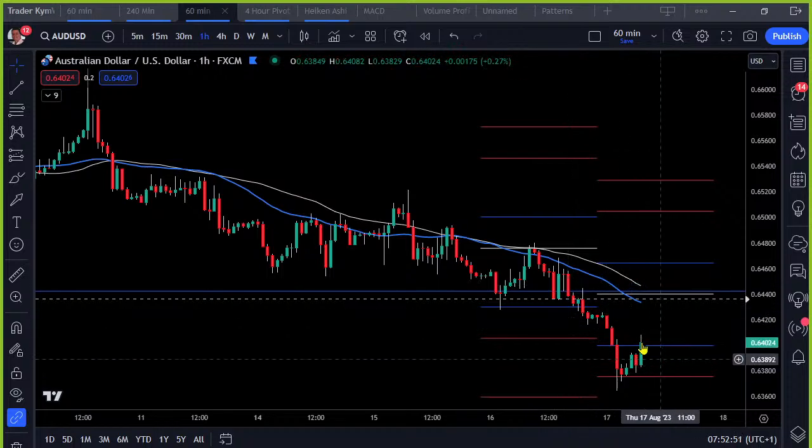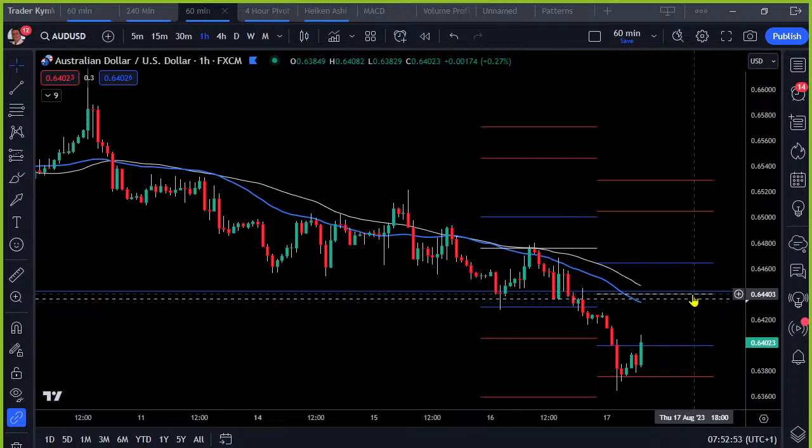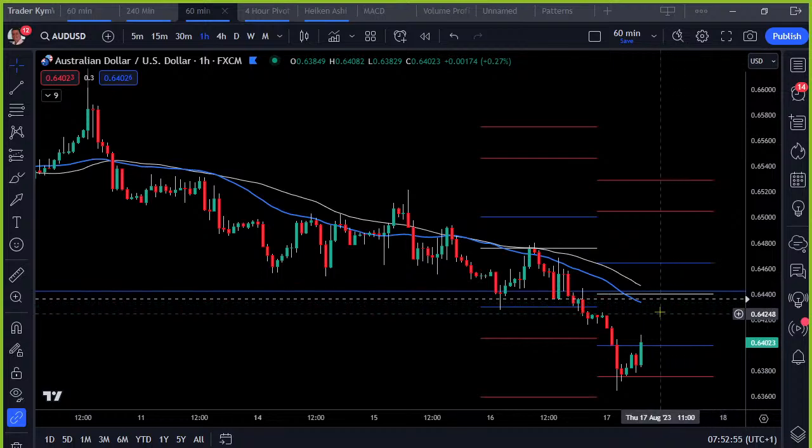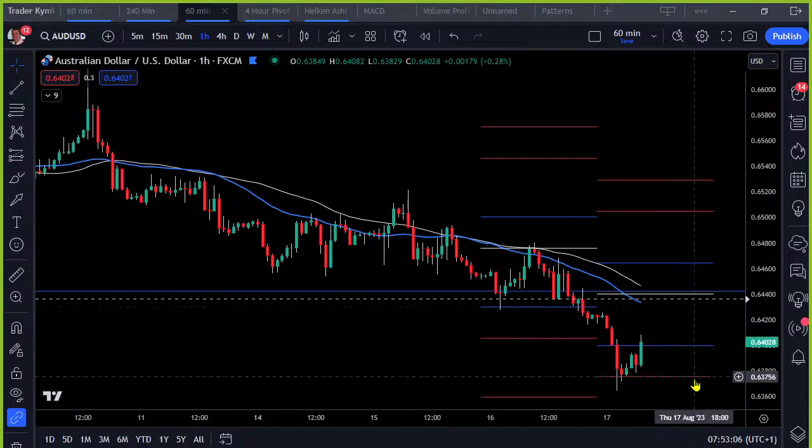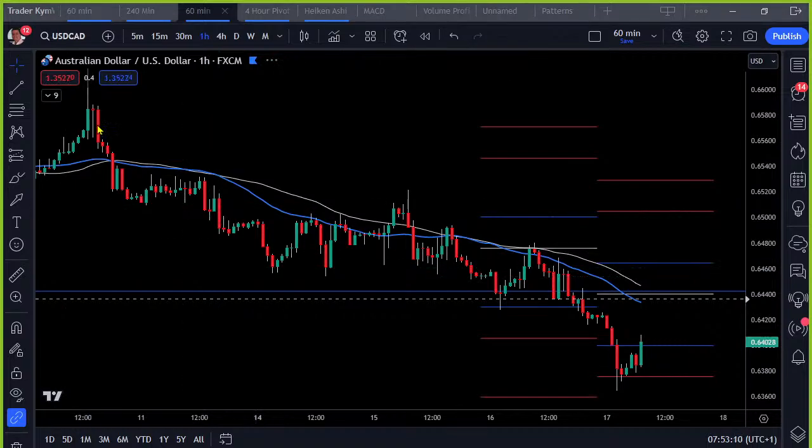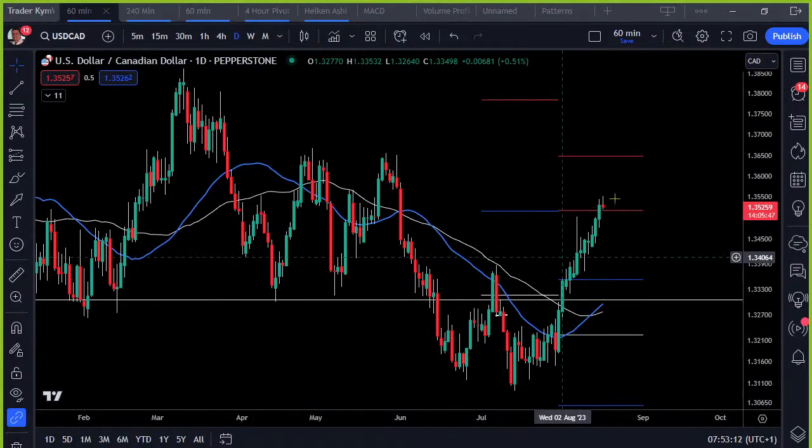Overall, I've put a little alert on the daily pivot here to see if we get a move into that possible sell with the previous lows there. So again, I'll just wait for it to topple over a little bit first, targeting back down towards the lows. Very, very simple.